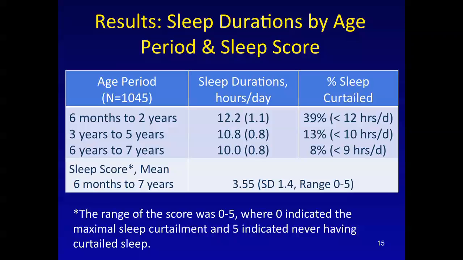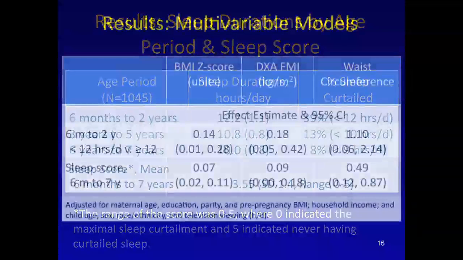The sleep durations by age period: the average sleep duration from six months to two years was about 12 hours. From three to five years was about 10.8 hours, and six to seven years was 10 hours — so this is already a group that is sleeping well. About 39% of six-month to two-year-olds had sleep curtailment in that infancy period. 13% of three-to-five-year-olds were sleeping less than 10 hours per day, and 8% of six-to-seven-year-olds were sleeping less than nine hours per day, which is defined as sleep curtailment.